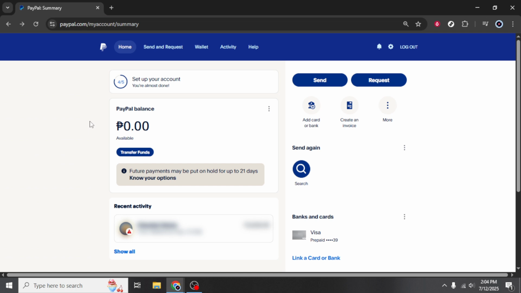After you've successfully logged in, you'll find yourself on the main dashboard. Here, your most recent transactions and activities will be summarized. To dive deeper into your transaction history, we need to focus on a specific section, the Activity tab. Look towards the top of the page and you should see a navigation bar with various options. Click on Activity to proceed.